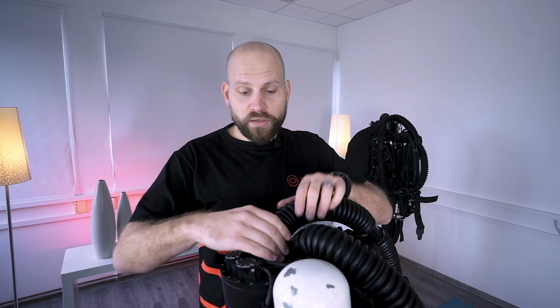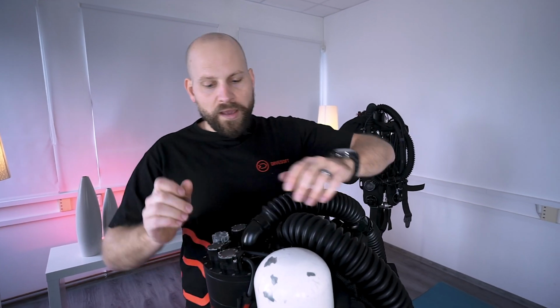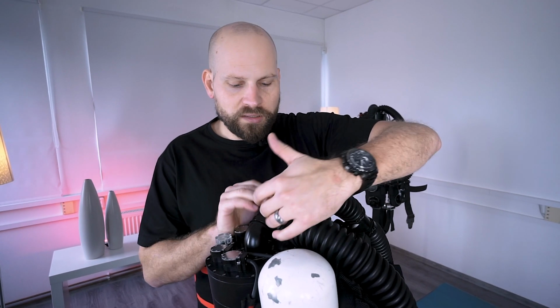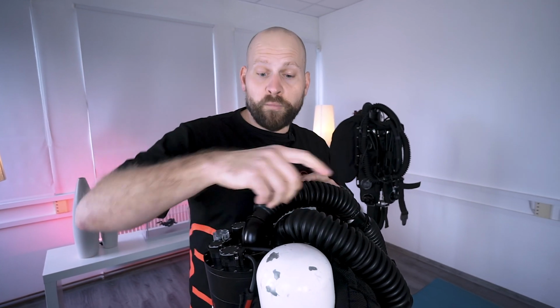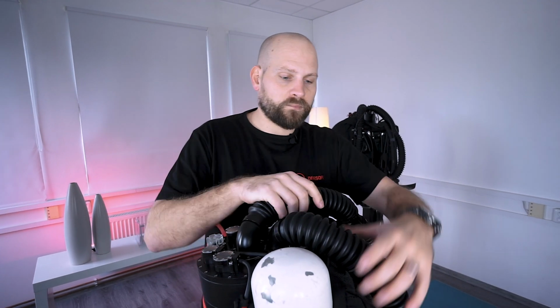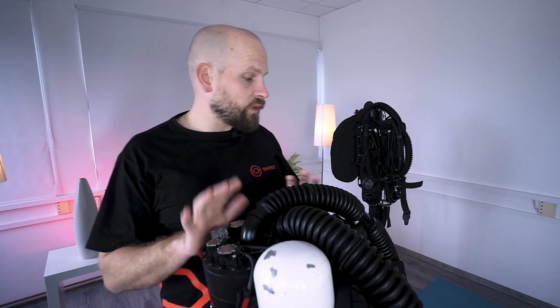As you can see, if I was to detach my inhale elbow, I cannot do that until I first disconnect my other elbow. So this is another safety feature, so those cannot accidentally undo themselves underwater. So we are nicely connected to the head, so that's all done.